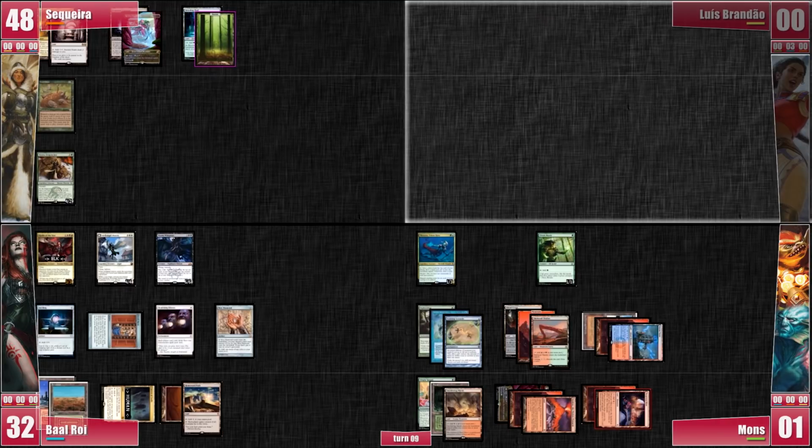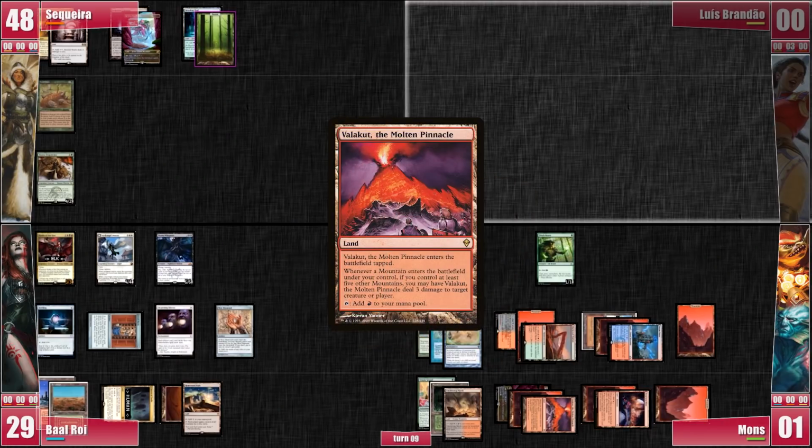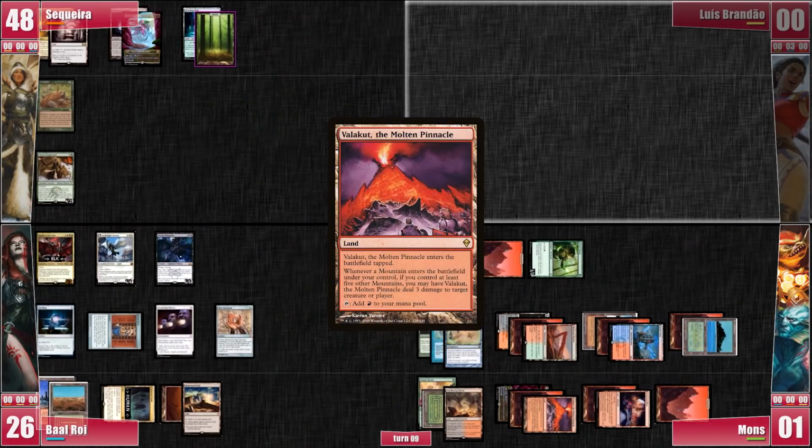Before his turn, Mons activates Thrasios 3 more times, and in the process he misclicks and drags the top card of his library to play. This is a mountain. None of us actually noticed this mistake because Mons' board state was already pretty big. It's also a common bug on Cockatrice regarding mouse clicks. This gave Mons another land, but he still had mana for each activation regardless. He deals 6 damage to Baal.